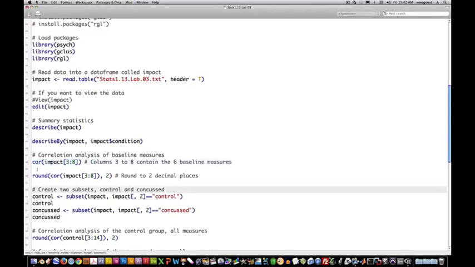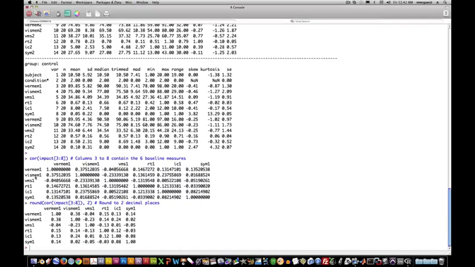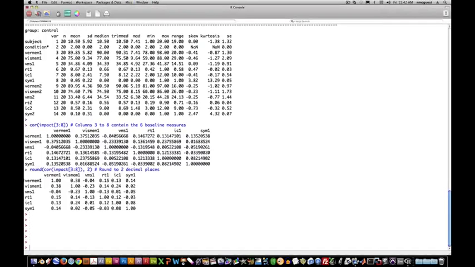That correlation matrix looked a little noisy because there were so many decimal places. So let me just use this round function. It's sort of standard to look at correlations to 2 decimal places. So I'm just going to round to 2 decimal places. And now, let me bring that up a little. Here's my correlation matrix. Now it's a little bit easier to read.